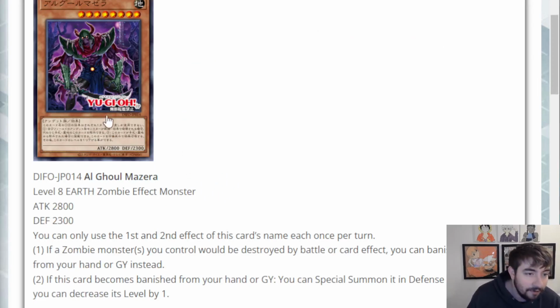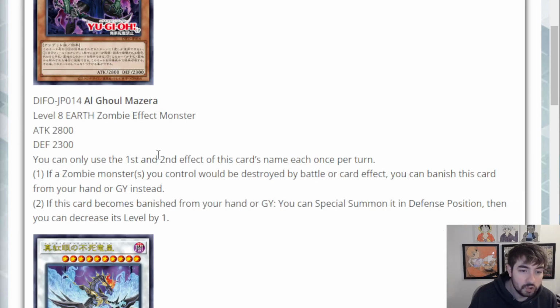All right, next up here, our other main deck monster is a Mazera card. Al Ghul Mazera, level 8 Earth Zombie effect monster, 2800 attack, 2300 defense, 2 hard once per turn effects. The first one reads, if a zombie monster you control would be destroyed by battle or card effect, you can banish this card from your grave or hand instead.